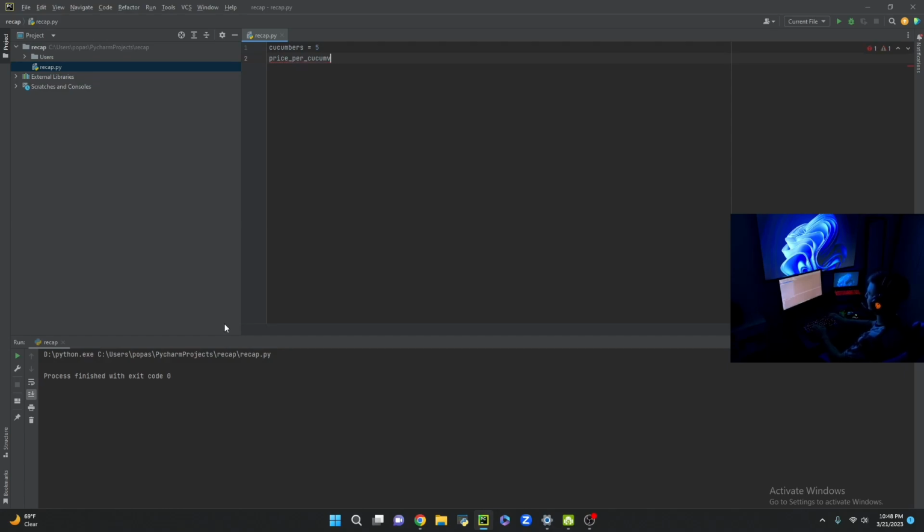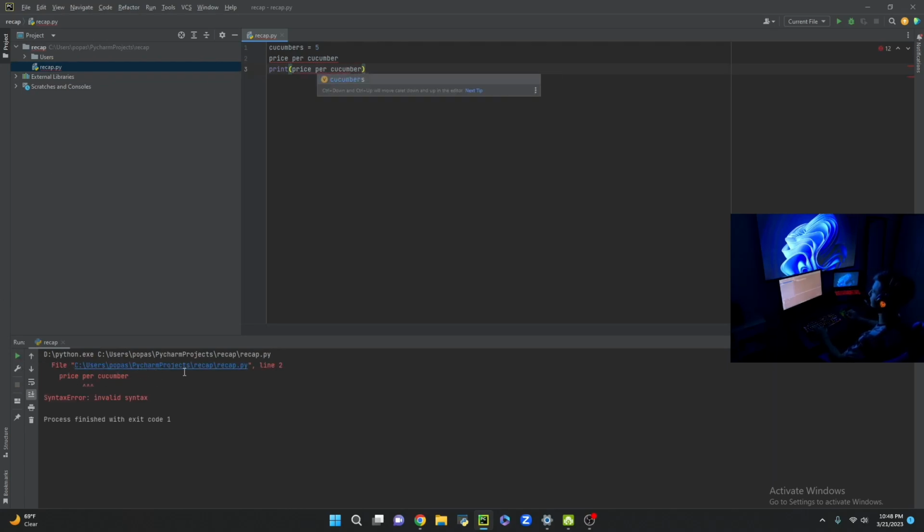By the way, this is one more thing. When you create a variable made of more than one word, we use underscore instead of space. That's how it works. If you don't use underscore and you just use space, then print, oh sorry, then as you can see, when you run the program, you'll have an error. So we have to use underscore instead of space.